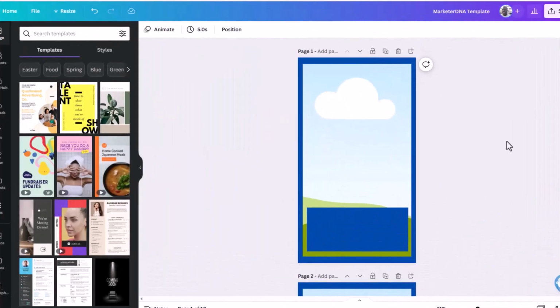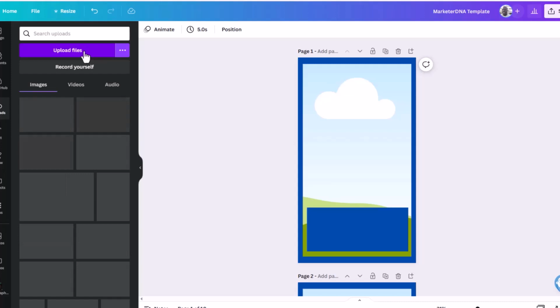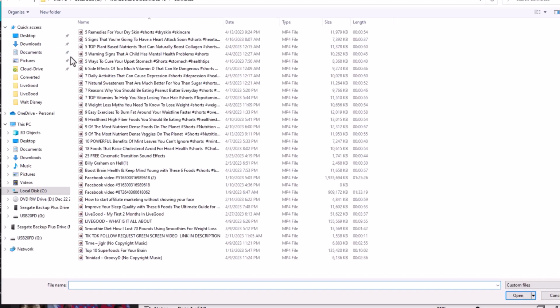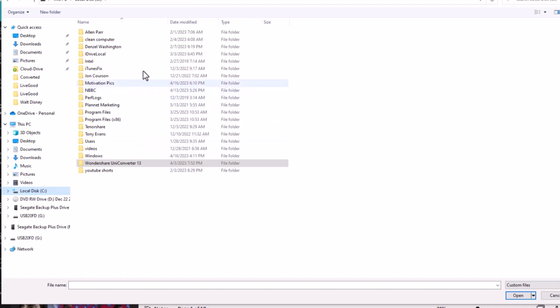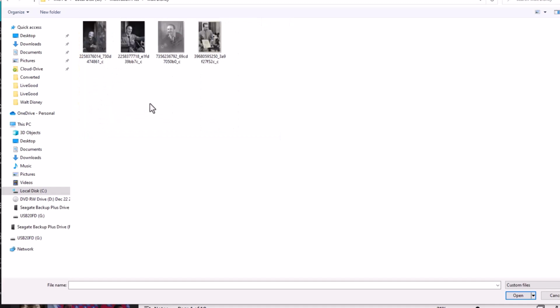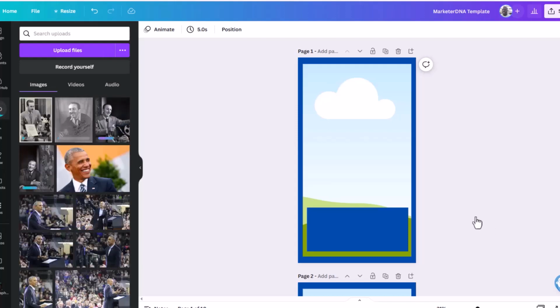Okay, my friends, now it's time to insert the Walt Disney pictures. So what we're going to do is I've already stored it in the folder, and let's just go where that folder is at. And we're going to hit upload. And let's go to the C drive. I hardly use the C drive, but in this case I did. So we got Walt Disney. Don't have a lot of photos. We'll just use them back and forth. So we will open it in there, and we'll pull them in. We'll pull old Walt in.